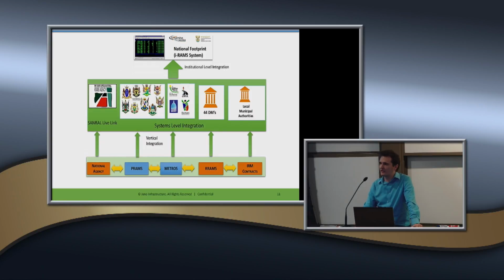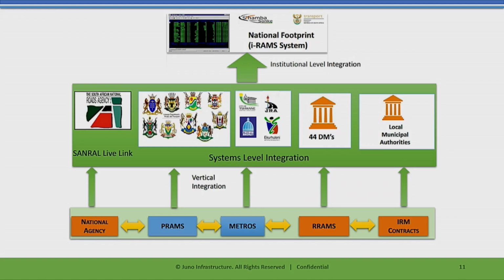Basically, just a summary of how everything's managed in South Africa. We have 9 provinces. Within those provinces, we have 44 district municipalities, and each district municipality has about 5 local municipalities, so it's about 220 total. In addition to those, we have our major metropolitans, which are Johannesburg, Cape Town, Pretoria, and they do a lot of work independent from the provinces and the municipalities.